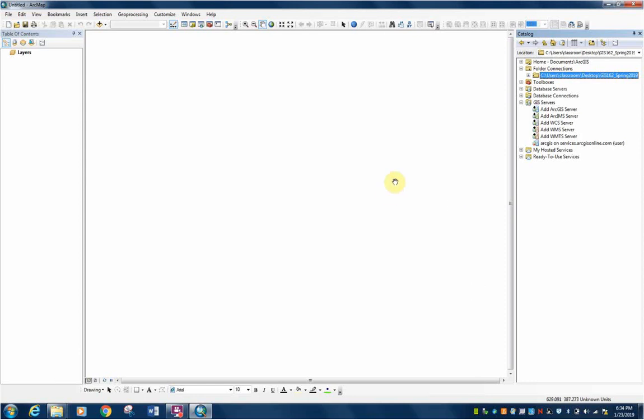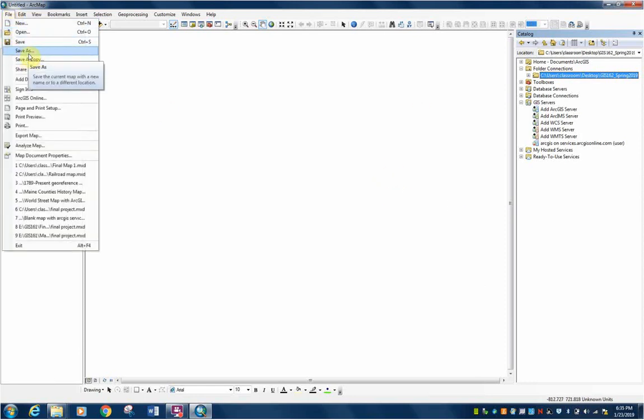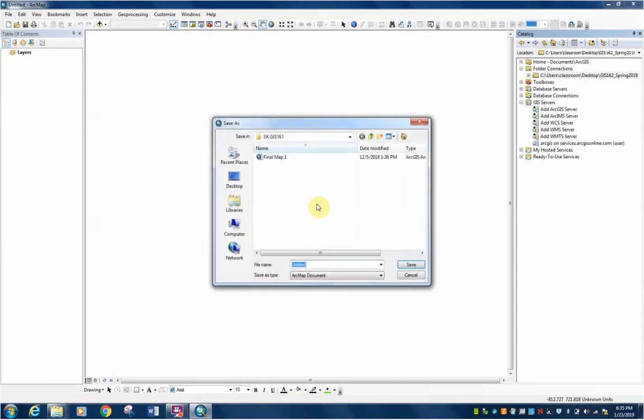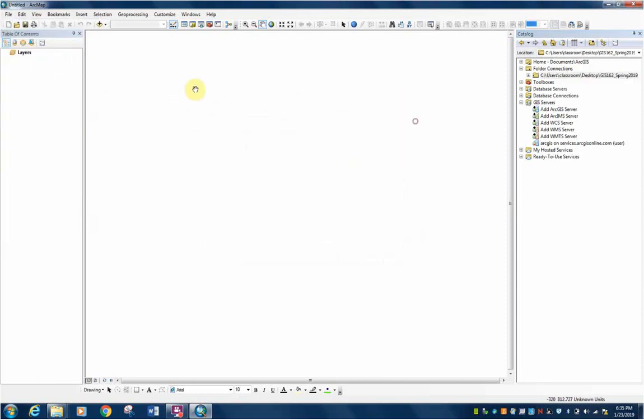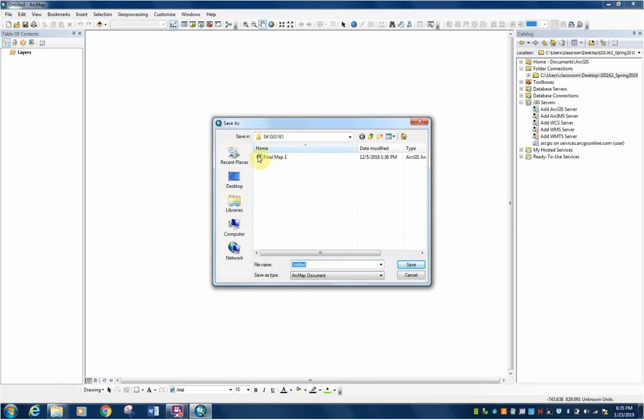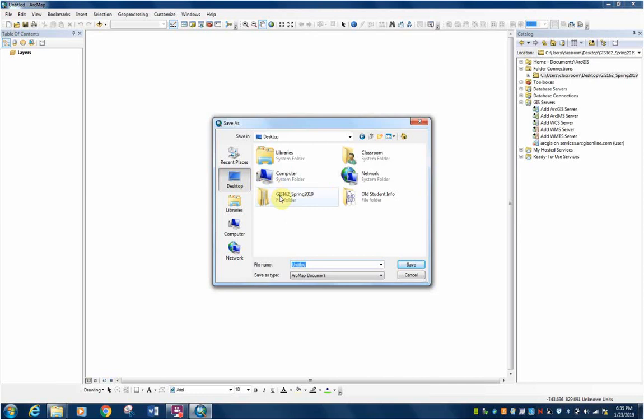And then I'm not sure if this is true, but I would say just save this one as, or do I guess once you get there. Let me know when you have it ready. Good. So do file save as, and then when you do file save as, you're going to get these options on the side. You can just hit desktop, and that's how I usually get to my folder.